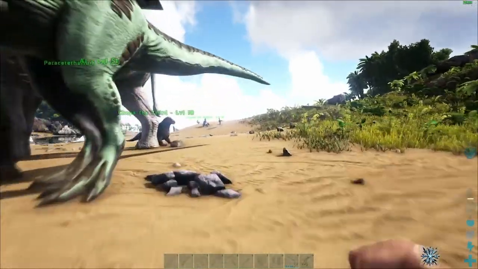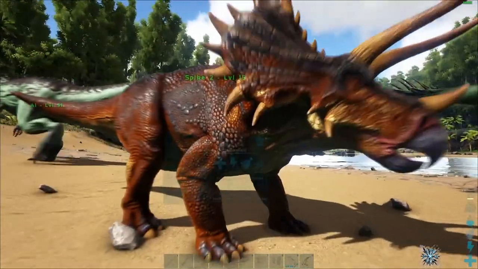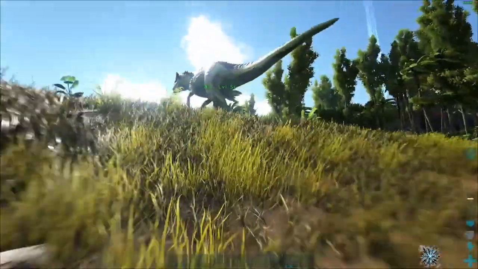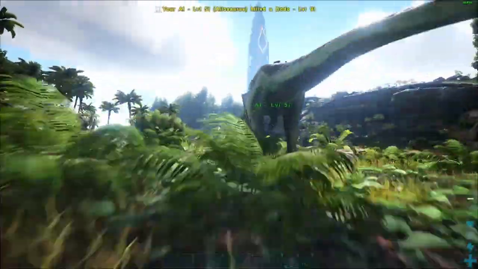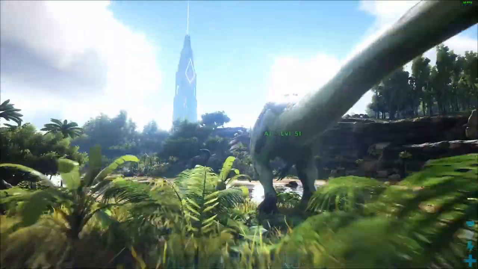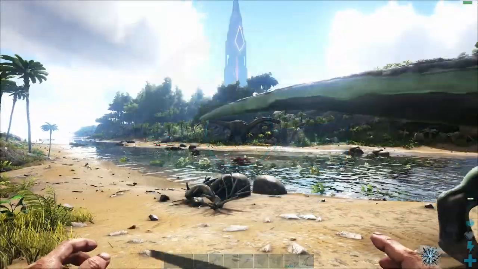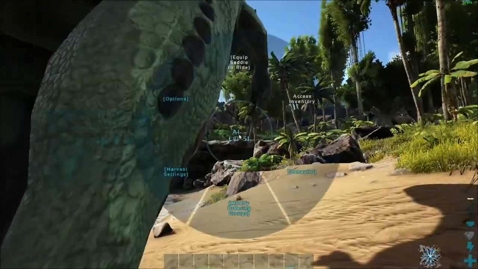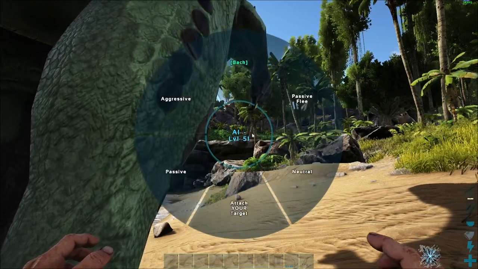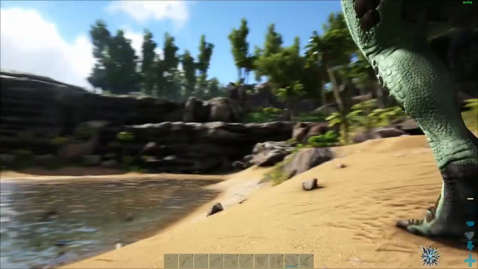Right, if I do that, what's your behavior set to now? Right, and what are you set to? Neutral, okay. No, Al, I'm sorry, come here. You're going to kill everything that I need to collect. I shouldn't have done this. Neutral. Al, you murdering bastard, come here. Right. Neutral. Why were you not set to neutral? There we go. Okay. Right, just stay here for a minute.